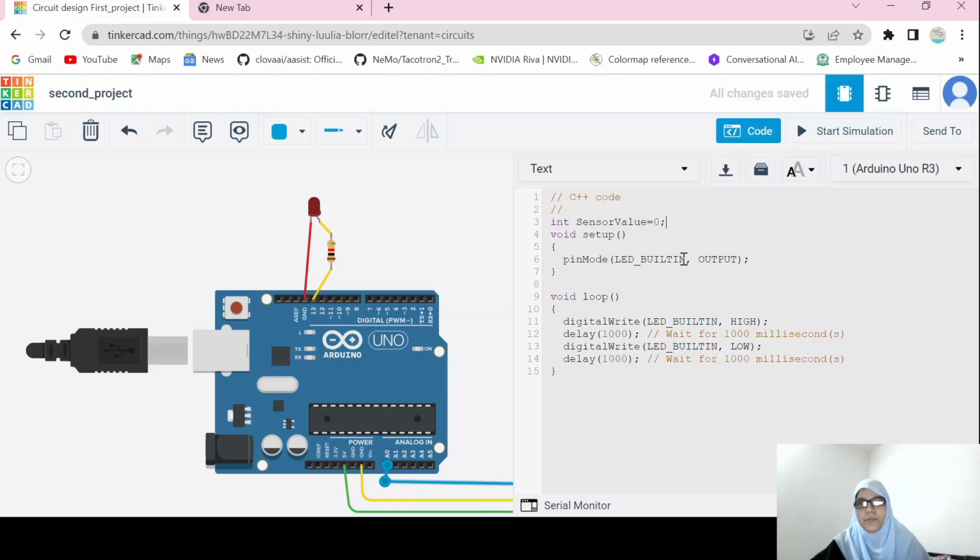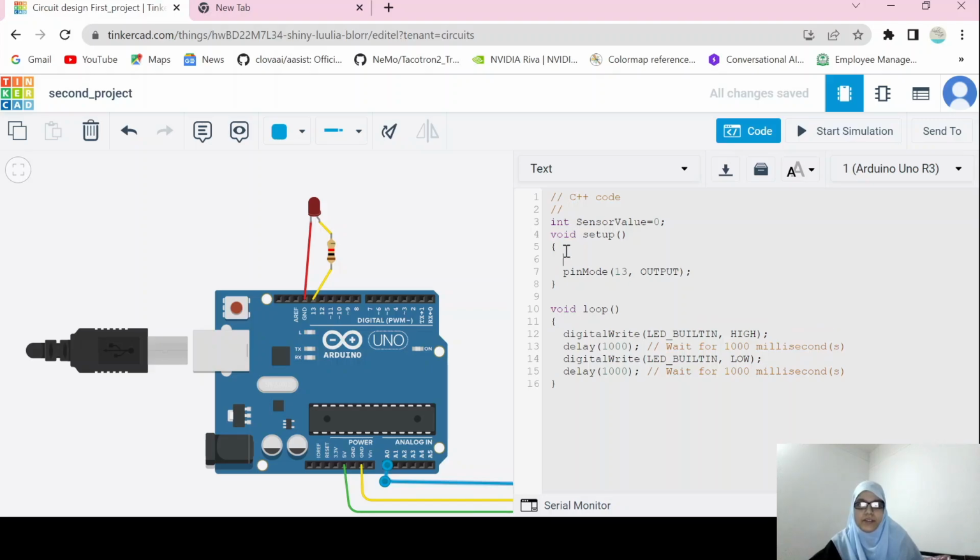Then in pin mode, we will define the input and output way. Output we are already getting on our LED, so we will put here pin number 13, and here pin mode is where we have connected A0, comma, input.